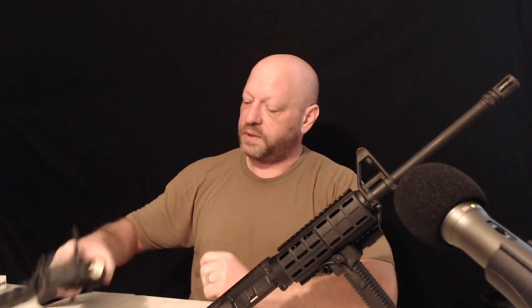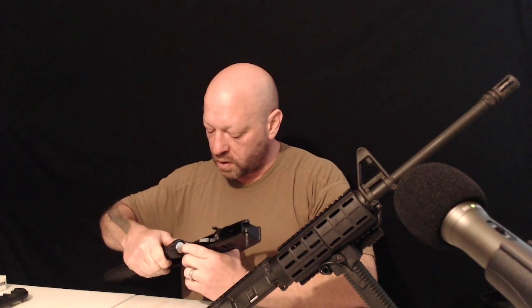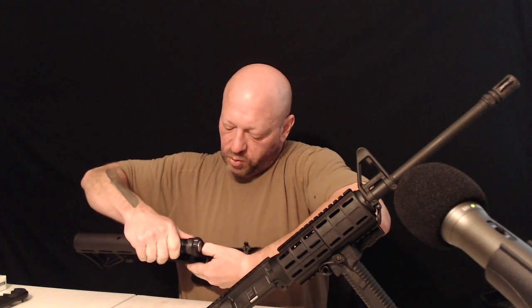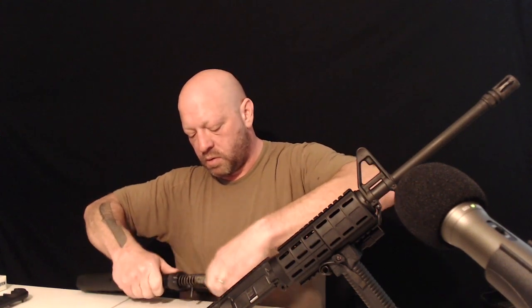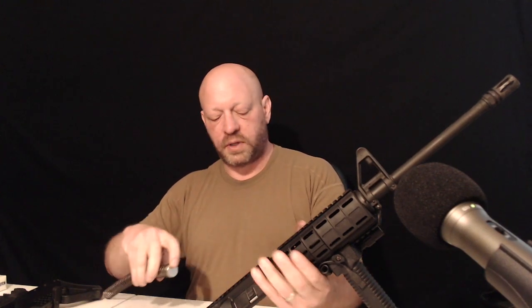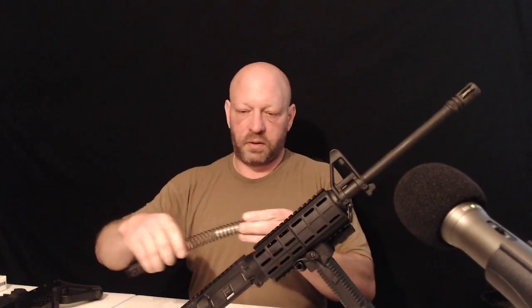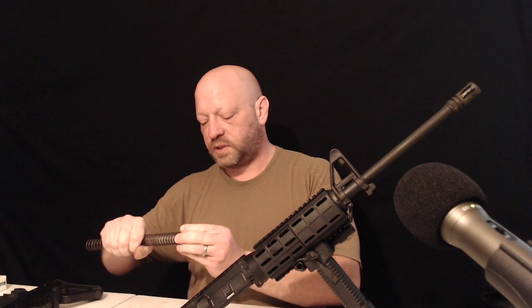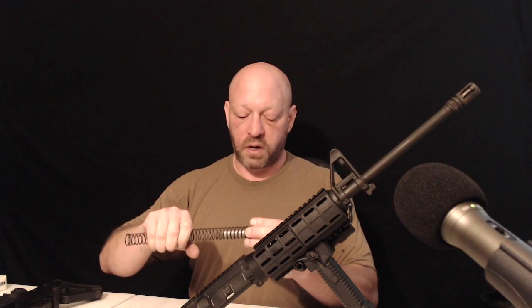So the lower assembly is the easiest to field strip because there's not much going on there. You just got your buffer. So press down this little spring-loaded pin here, and then your buffer and buffer spring come out. So the function of your buffer is spring-loaded here in your stock. When you fire the rifle, your bolt carrier group comes back and it goes into the butt of your gun and it compresses this spring, and then after the firing sequence, the spring sends the bolt carrier group back home and prepares the rifle for the next.